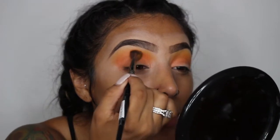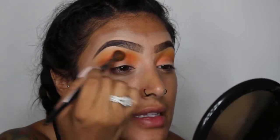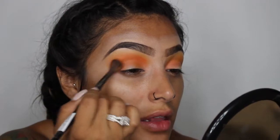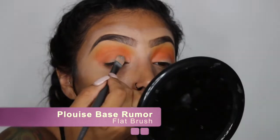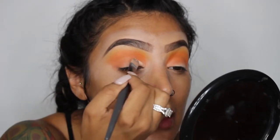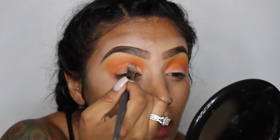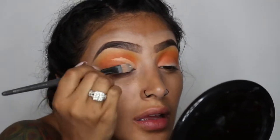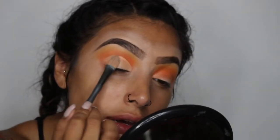Going back with the orange color, I'm just gonna lightly press it on top of my crease because we are gonna cut it. I just wanna make sure the orange didn't disappear when we added the yellow. Cutting my crease again using the Plouise and my flat brush from Ulta. I'm just gonna do a basic cut crease, following my lid. And we are just gonna pat it down.